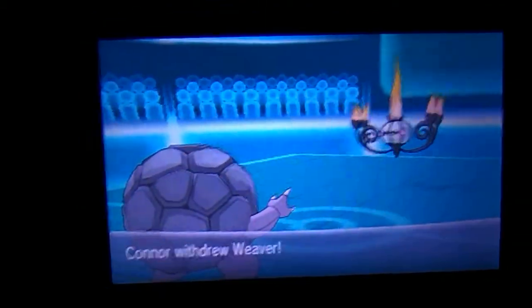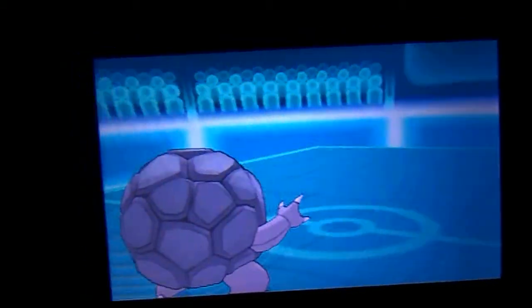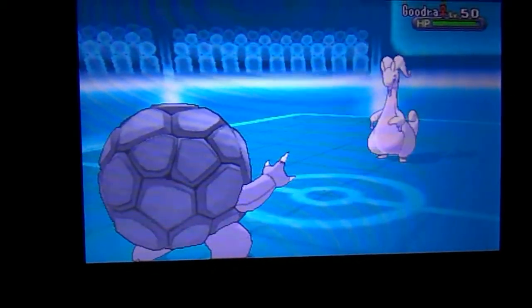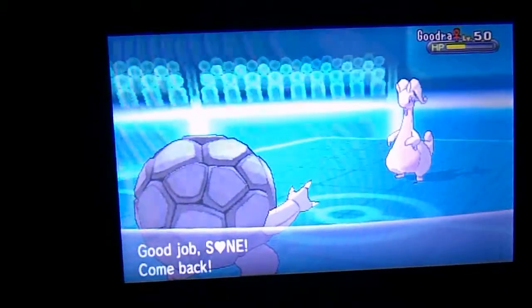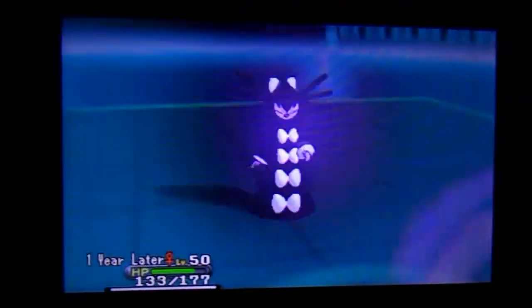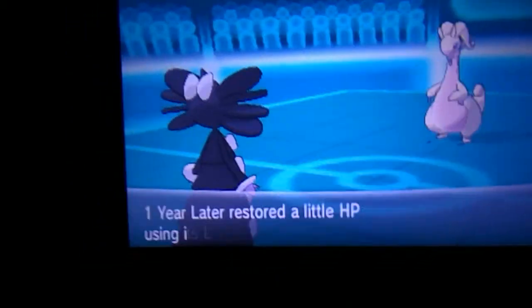I send out Solon because he has Sturdy, so I know I can OHKO that thing with Earthquake or something. Yeah, Earthquake is what I go for. As you'll see, I use it against this Goodra. Doesn't do too much. Then I send in Taeon, expecting him to go for Sludge Bomb, but he doesn't. He goes for Dragon Pulse, so had I switched in Taeon, that would have been remarkable.